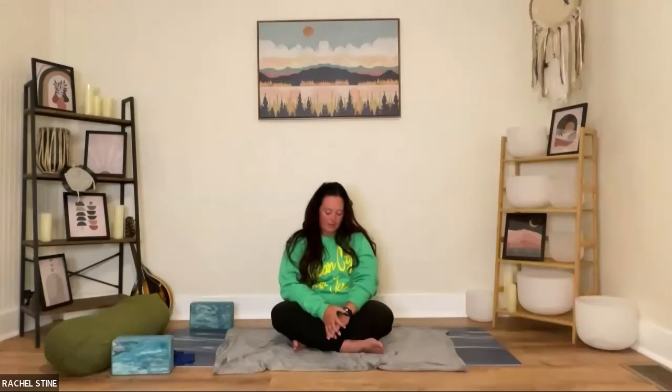Once again, note the rhythm of your breath, the gentle inhales and exhales. For a few moments, let yourself just pause and rest in this place that brings you joy. Nothing to do here but rest.